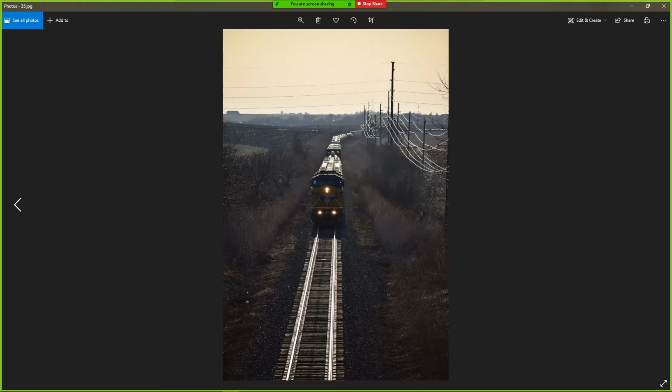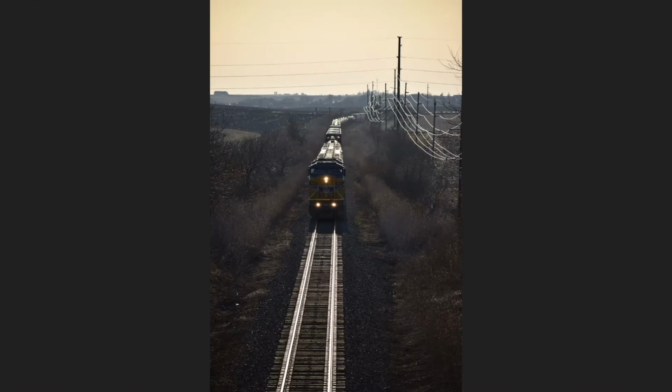Okay, we are still here at Piasta looking west. This would be a 338 at almost last light. They took their time this day because they were a 200 car train, and it only had Union Pacific power, 2 motors in the front and then the mid DPU, and they were going about 30 the whole time, I would say. It was one of the longer trains I've seen, or 338s, I should say.